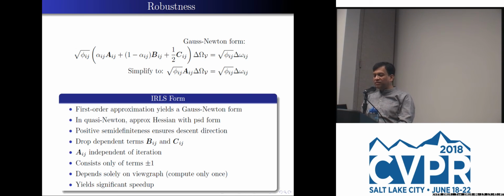So what we do is we actually simplify the problem, because this is expensive to compute. We just simplify it to solving this. That is, we drop these two terms. These two terms are data dependent, whereas this is data independent. Aij is data independent, Bij and Cij are data dependent, or rather dependent on the current estimate. Okay, so by dropping that, we still ensure that in our quasi-Newton form, the approximated Hessian that corresponds to this representation is still positive semi-definite. So it's going to guarantee that you're still going to move in the gradient descent direction.